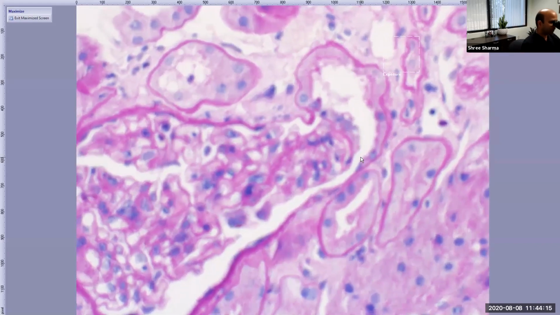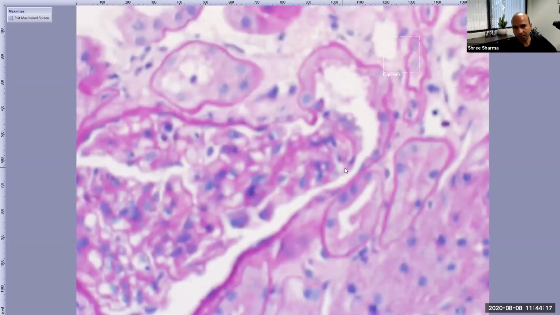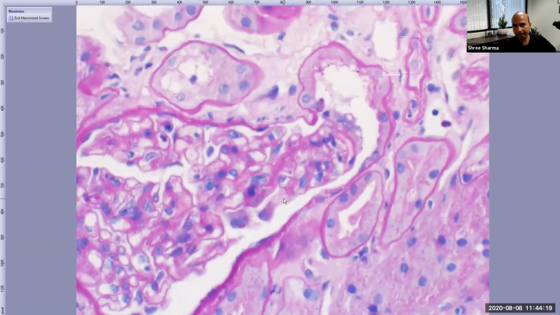Again, reminding, if you see the lesion of segmental sclerosis at the hilar area, that was perihilar. If you see the lesion of segmental sclerosis near the tubular pole or at the tip, this is known as the tip variant. Tip variant of FSGS, right? It is important. Why? Because it is one of the variants of FSGS which has very good prognosis, almost similar to minimal change disease. And your patients, they do present with nephrotic syndrome.